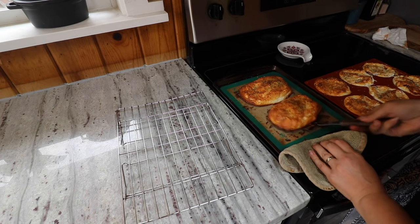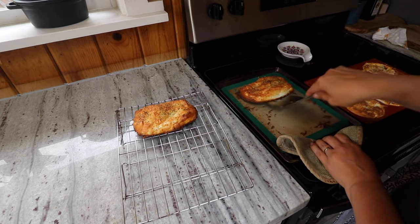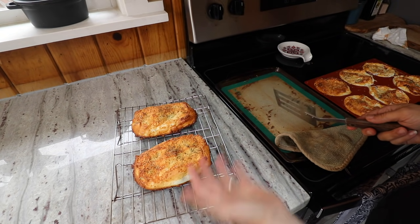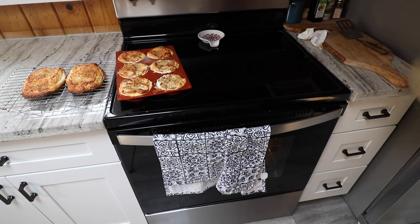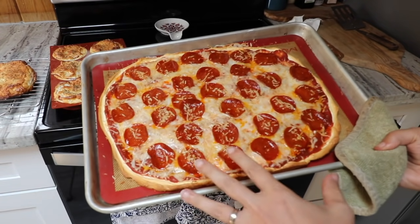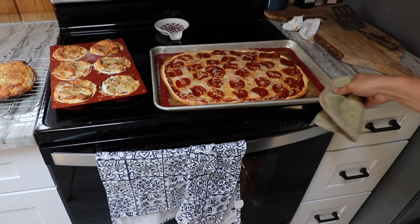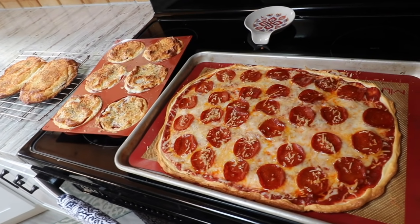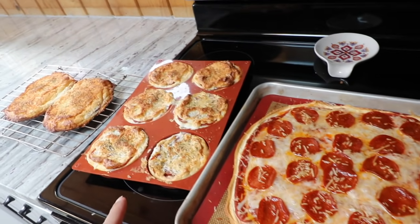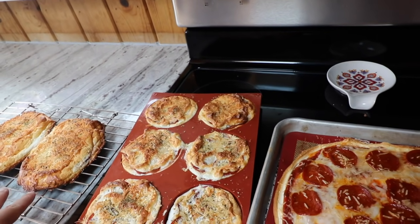If you shape these into a crescent shape you could totally call them calzones. I was thinking about how this egg white bread browns so fast and so easily — and I was remembering that you put egg wash on baked goods to get them to brown nicely, so of course I should have already known that. The pizza has been cooking for 18 minutes and I'm going to go ahead and pull it out. If you like the top of your pizza to be super crispy you could put it under the broiler, but I'd recommend using foil instead of the silicone mat — I don't know if those are safe under the broiler. One batch of the bread dough makes a lot of food: one giant pizza, six smaller buns, and two large buns — so you could make eight smaller buns or five larger calzone pizza pockets plus a whole pizza.